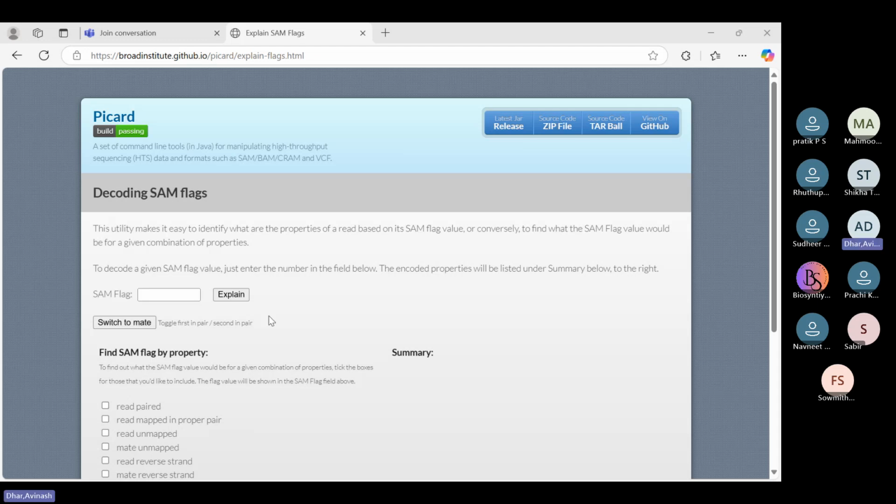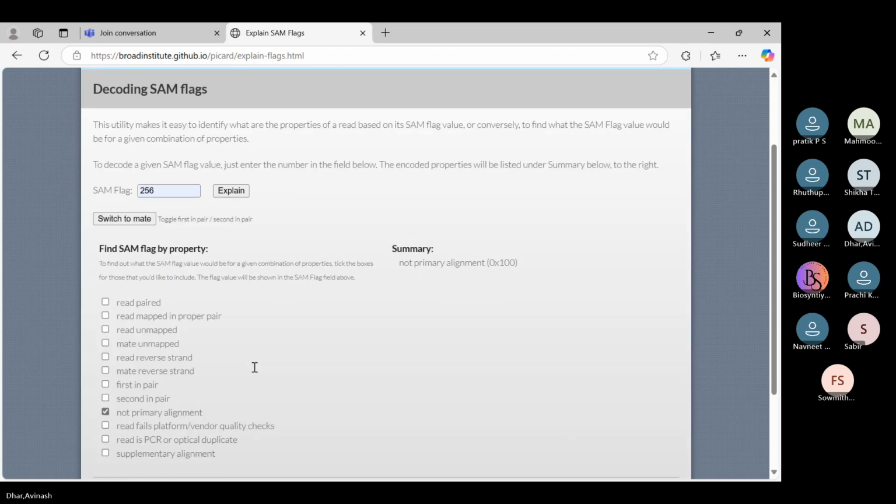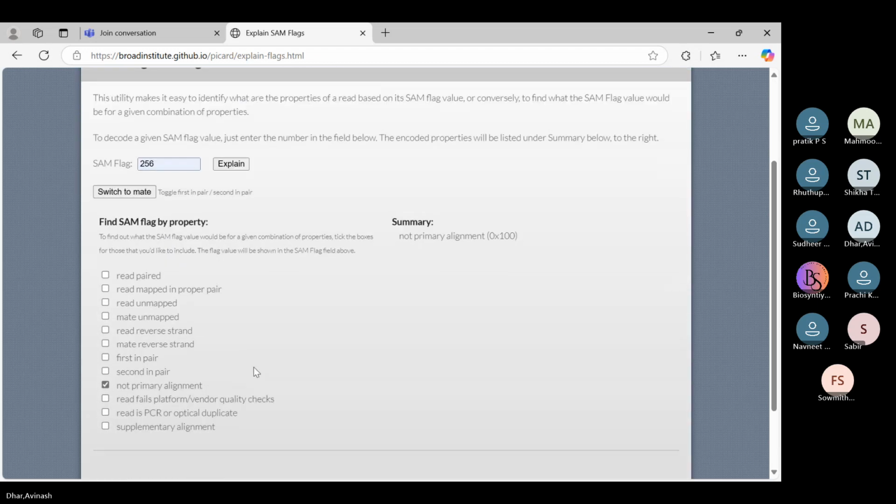Here, if I put 256 and click on explain, it says not primary alignment. So this is not the primary alignment, this is a secondary alignment.